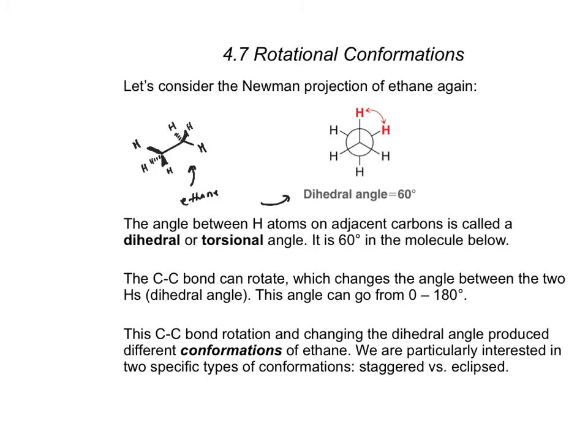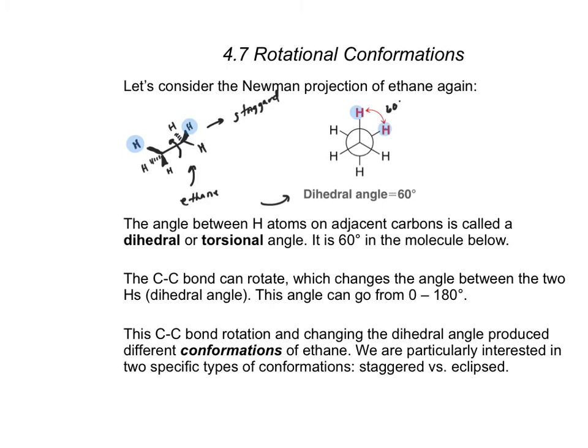Now, when we talk about different conformations, this goes back to the fact that this bond can rotate, right? And so if this bond rotates, then our Newman projection, or the position of this hydrogen relative to this hydrogen and vice versa, is going to change, right? So the way that we have drawn it at this point in time is in what we call the staggered conformation, right? So in the staggered conformation, we've got everyone staggered relative to one another. And in this conformation, something that we're going to be very interested in is something called the dihedral angle or the torsional angle. And what this is essentially measuring is the angle between this guy and this guy, right? And again, we can see that a little bit better in the Newman projection. We're looking at where this hydrogen is relative to this one, okay? In the staggered conformation, these guys are kind of maximally spaced out. This ends up being about 60 degrees with respect to one another, okay?